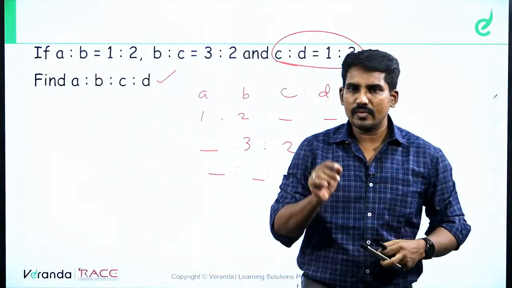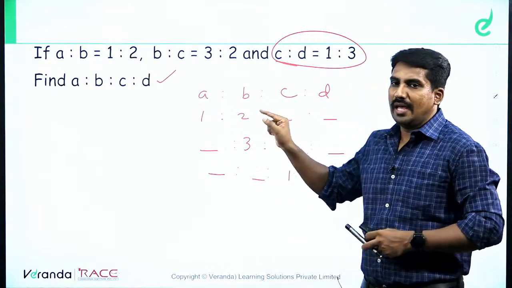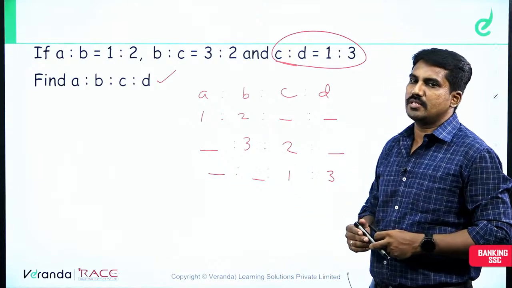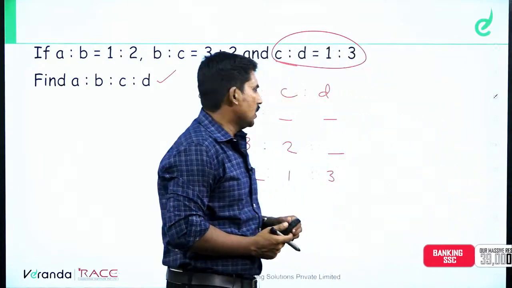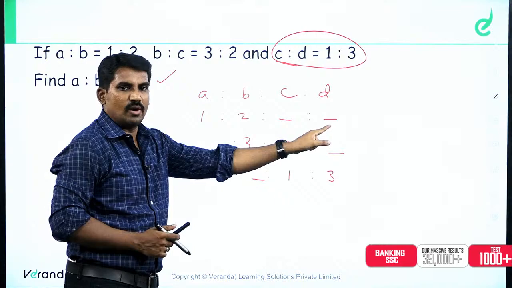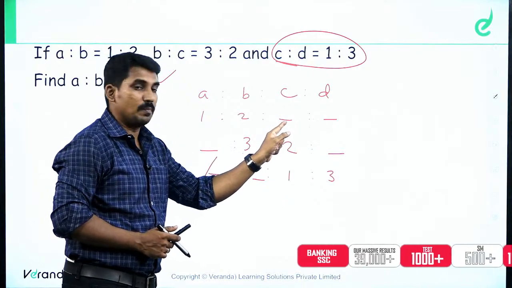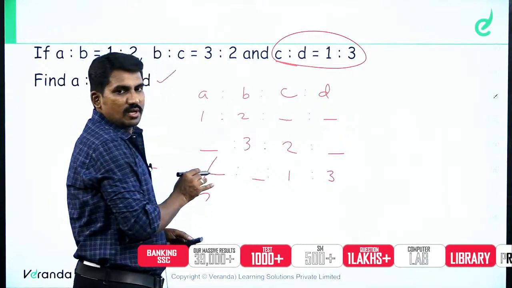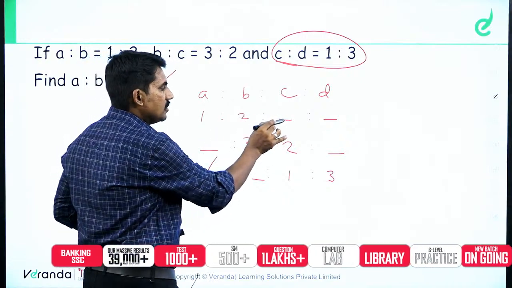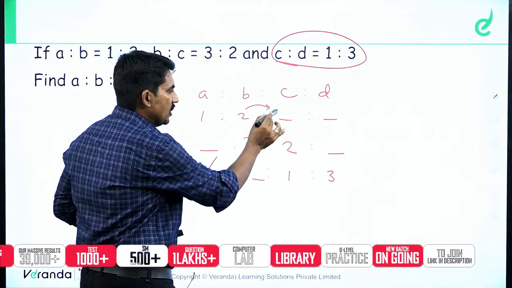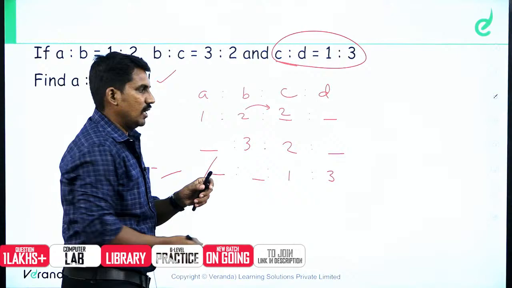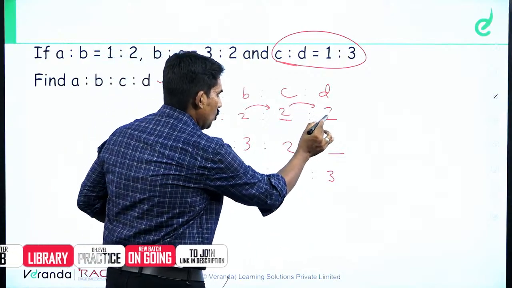Now, what is the method? Right side missing means copy from the immediate left side. Left side missing means copy from the immediate right side. Now this data is missing. We have to copy from the previous element. But the previous element is also missing. Therefore, first we have to fill this. How we can fill this is, listen, C is missing. Copy from this, 2. Just copy the number. Again, D is missing. Now we can copy from this, 2.